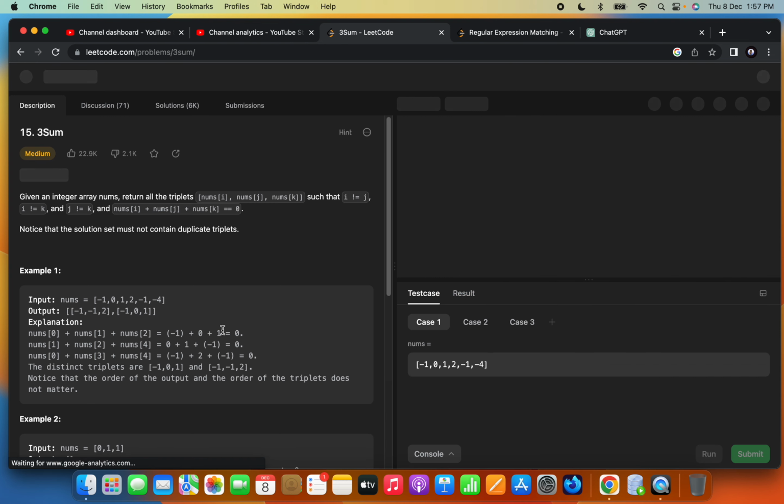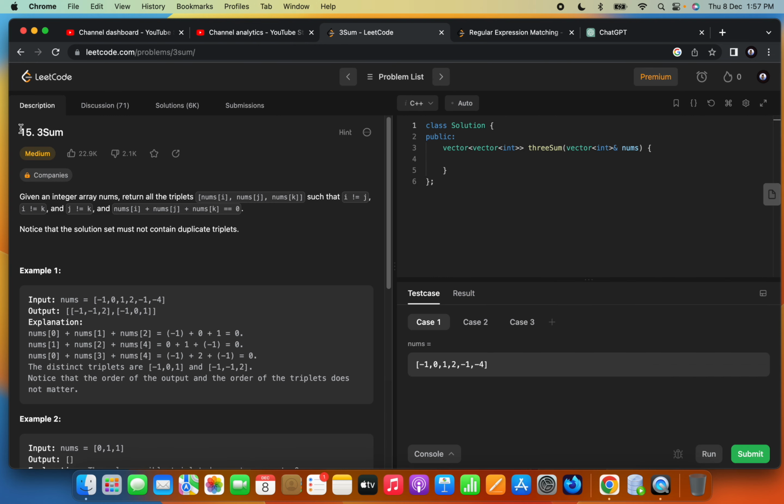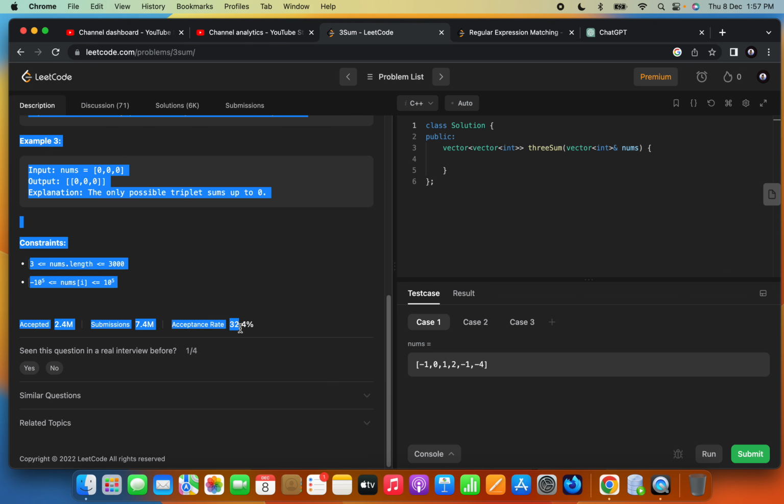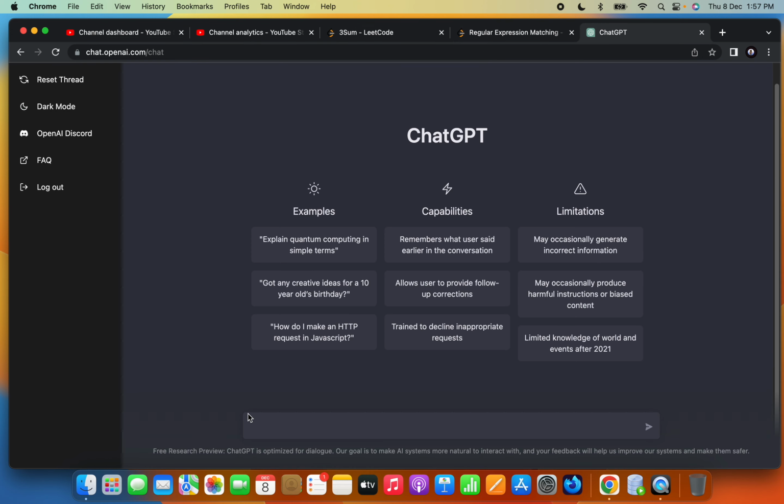Three sum. Okay, copy that. Write the solution code of the following problem. Okay, might be that I didn't specify the code to be written in C++.